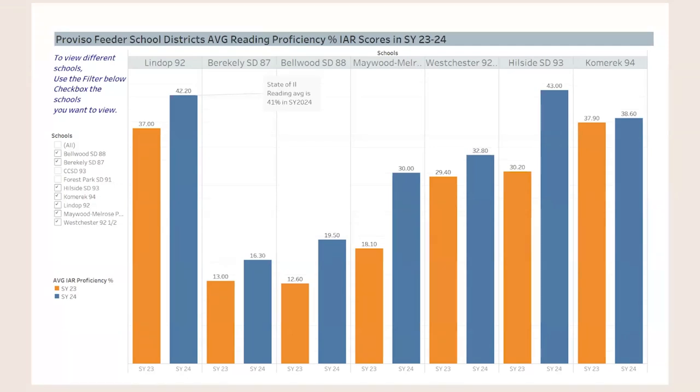Our district has had devastating things happen to our district, especially during testing time. Right now, what I'm showing you is the Illinois Assessment for Readiness. So this was 2003, 2004, 2023, 2024, thank you. Knowing that our students are taking the Illinois Assessment of Readiness now, during what's happening in our district, are we going to perform the way we did previously when you look at this? Comparing what you saw in the preliminary in terms of the MAP scores.